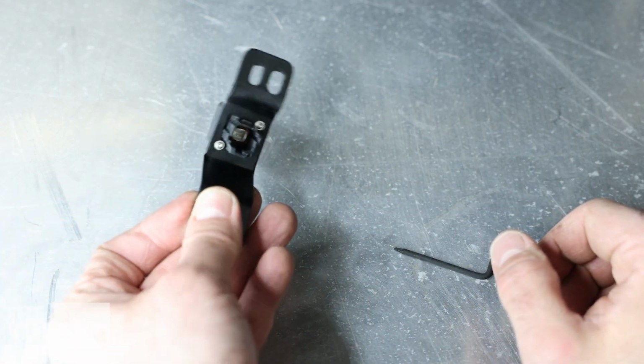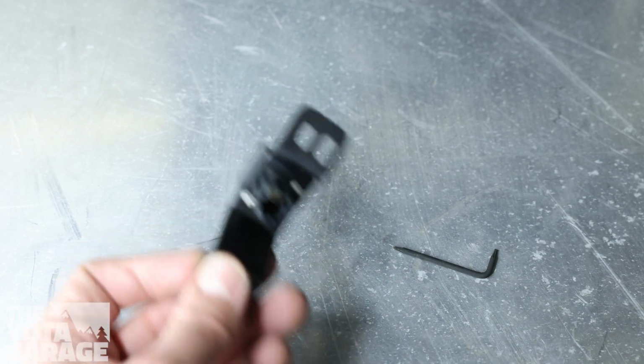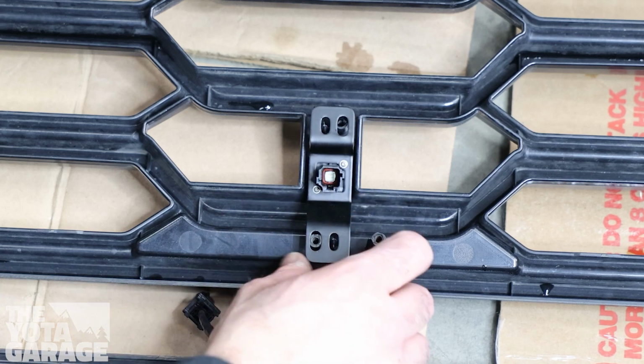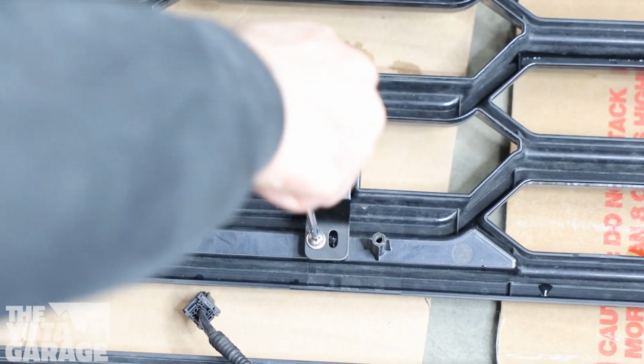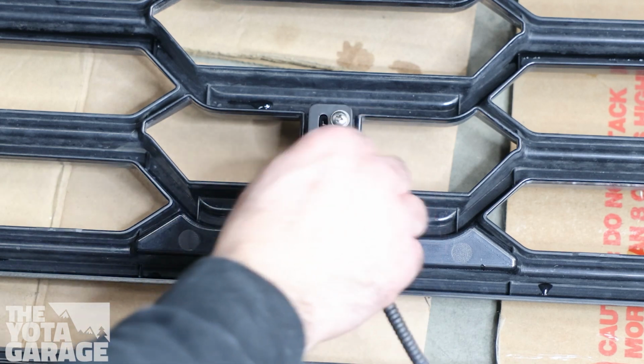After this, we are ready to install the camera and the camera bracket into the new TRD Pro Grille. Simply place the camera into place and secure the camera bracket using the two provided screws. Plug your camera in and you are all done.